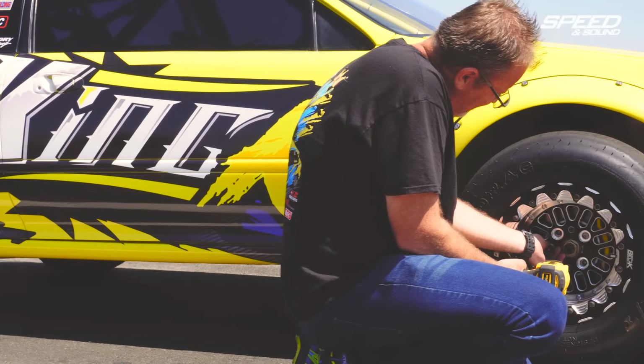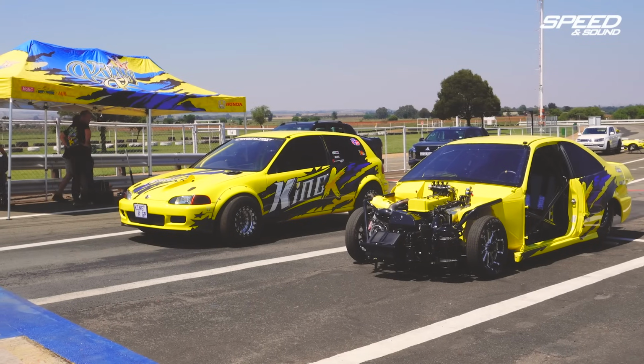They did it at Midvaal as well anyway, so that's flying. Your car is flying. I think your car's got a lot more in it than people assume. I hope so. We just got to put it down. We're going to try to test it out on Sunday. So the fuel pump's going to behave, and you've got the new flippy flappy. We have to hit the 7. No, not at Midvaal. I don't think so.